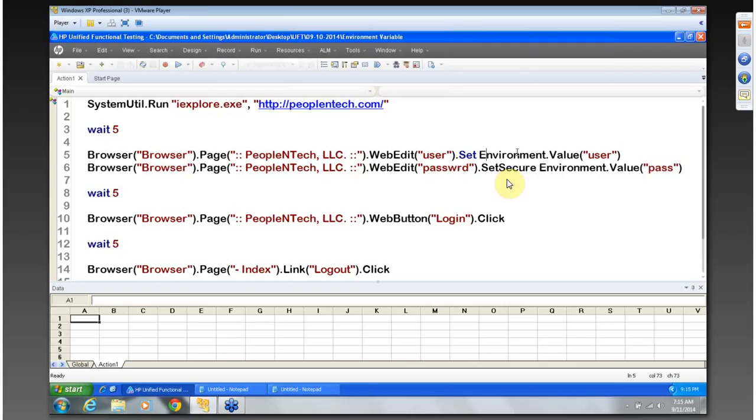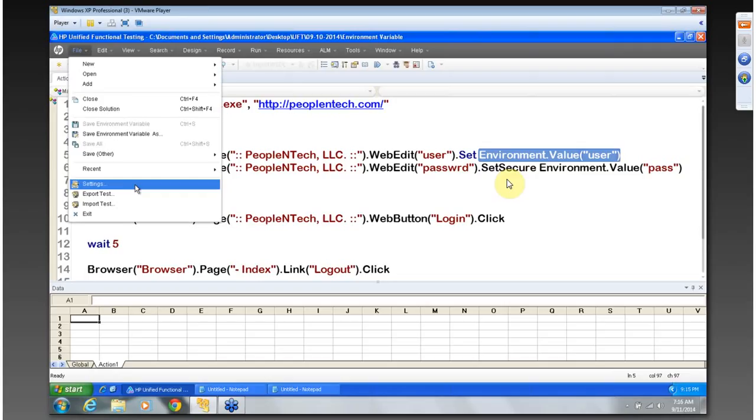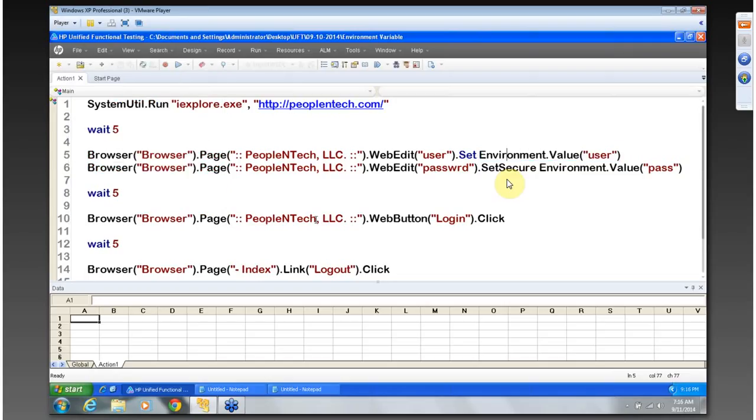See, instead of putting the training one directly here, I put it with an environment variable. But I could put it directly, because this is not a very secure thing, and I could do it that way too. But I did it a little bit more complicated way. So it's up to me, however I want to do it. So the things that you don't need to worry about, just don't worry about them.